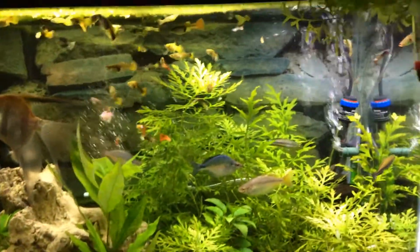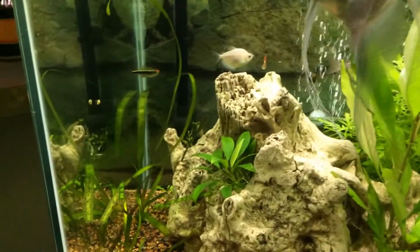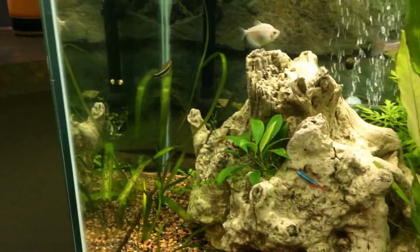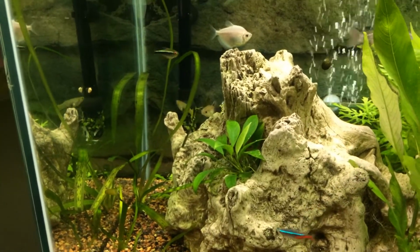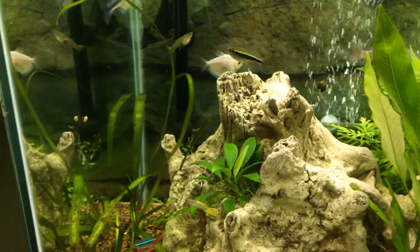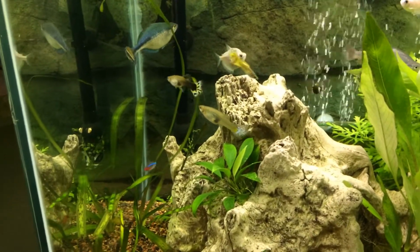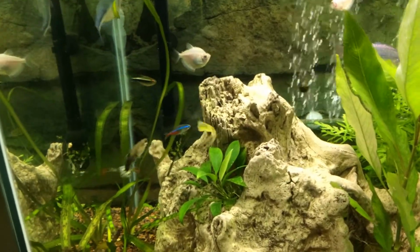The only place I have it really to any extent is on some new plants I bought about a week ago. I'm not sure how well they'll do in this tank because the rainbow fish seem to really like biting it off, so we'll just see. I have got some new growth at the bottom, but I may have to go and buy some more and maybe make it so there's way too much for them to bite.